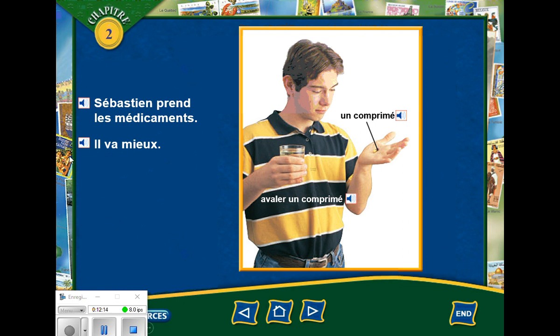All right, in our next sentence, our last one, this is an idiomatic expression. We're using the verb aller to say that he's doing better. So, you know when I say every day to you, bonjour tout le monde, ça va? I'm actually using the verb aller to find out how it's going. This is the same thing. Il va mieux means he's doing better, he's going better. Il va mieux.